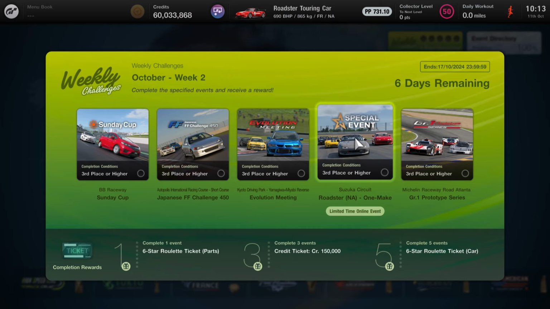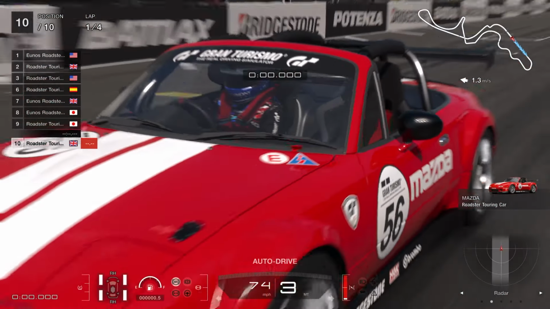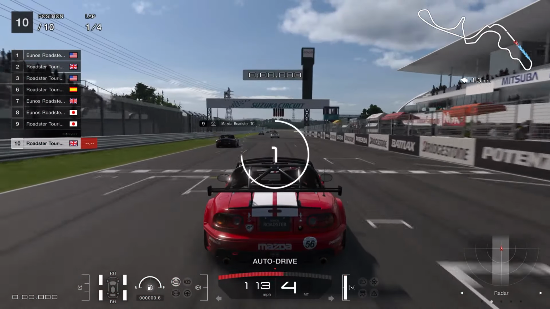Moving into the brand new special event for this week, this is at Suzuka Circuit for the Mazda Roadster NA, of course the first generation of the Mazda Roadster. Now, there are 2 options you can go with. You can either go with the touring car or the road going version. I do recommend the touring car as the majority of the field will actually be fielding those.